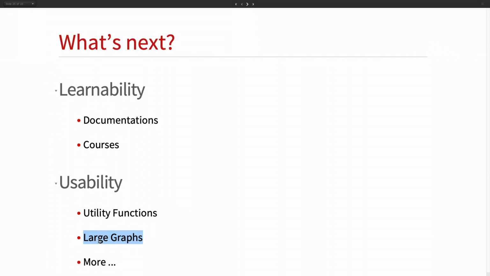You store your graph not in Mathematica but, for example, on your hard drive, and we just take some portion of it and do computation. You have an object in Mathematica, but that object is connected to something outside of Mathematica, so we can handle large graphs. That's another plan we have. And more: we are not restricted to utility functions and large graphs. We will have new functions and also improvements of existing functions.